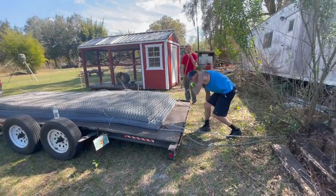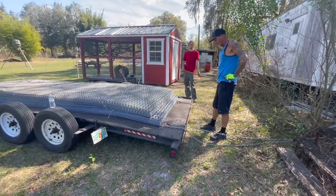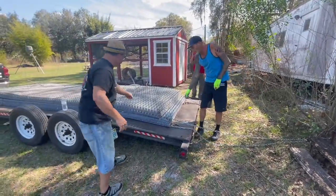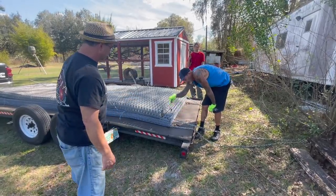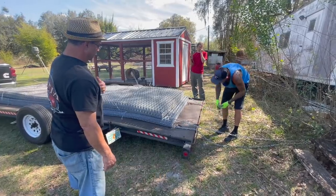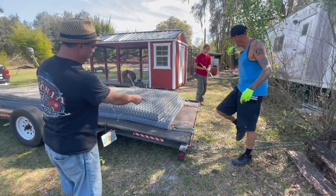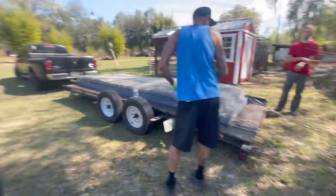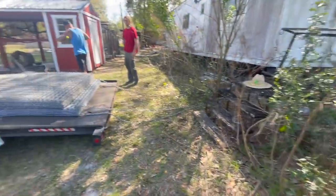Okay. Should we put something over those? No, because once you get going, it might get caught on one of these. Well, that's where you're lucky you got this, so it won't fall down into it. I'd rather just make sure it's kind of like on it. Yeah, we could put a piece of cardboard on the top. It won't stay. Glue it. And it would come off.